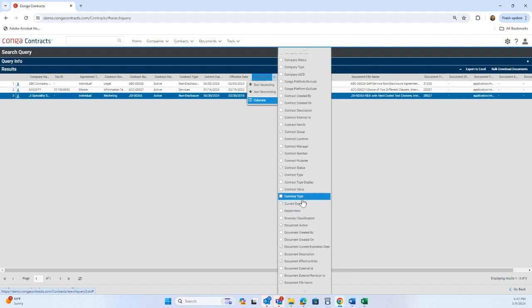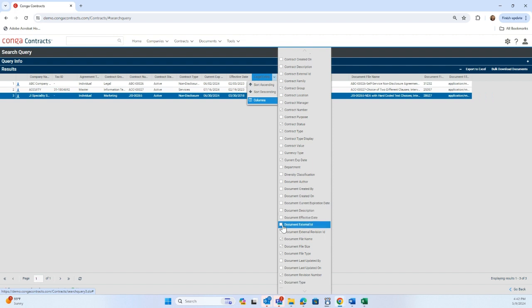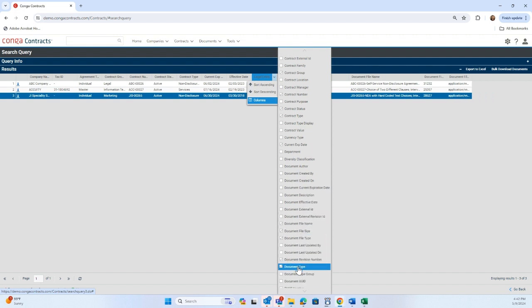And then now for our documents, you can see not only do we have the company fields and the contract fields, we also have document fields. We're interested in 3 fields in particular about the document: the document type, which really is going to be the same because we ask specifically for the executed contract documents.